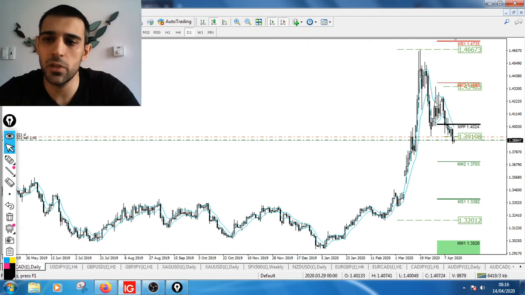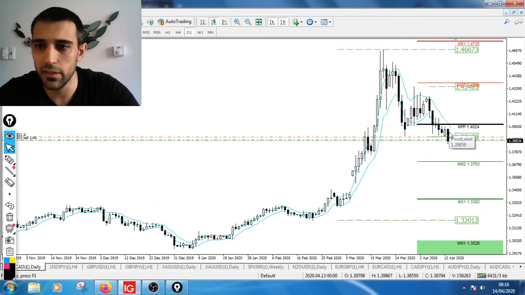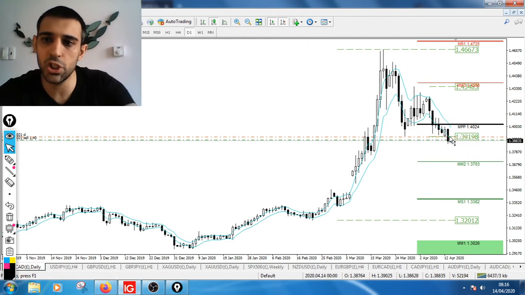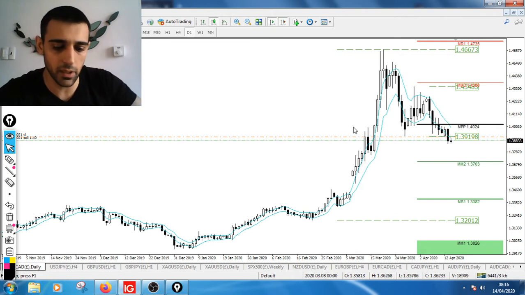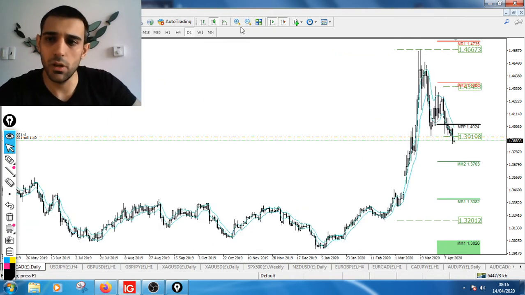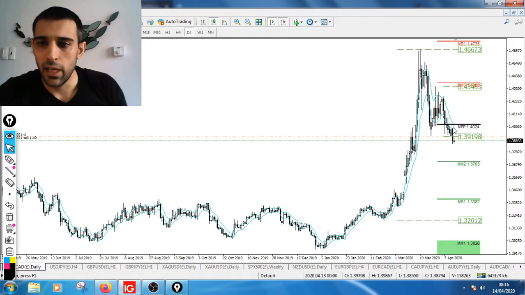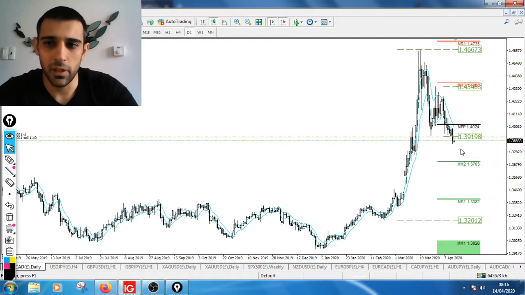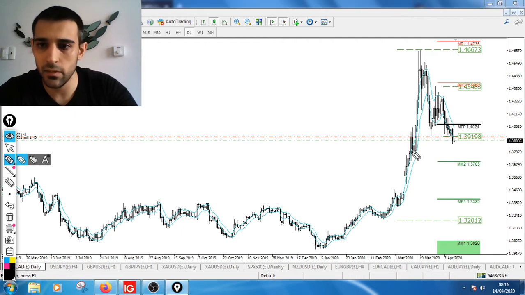On the daily time frames, we have this nice move. It's continuing to fall nicely. Also yesterday's candle, we can see this nice daily bearish candle here. So it's looking nice and strong. So I'm pretty happy with that, and I'm looking for this currency to definitely have a bit more downside, at least down to this low here.